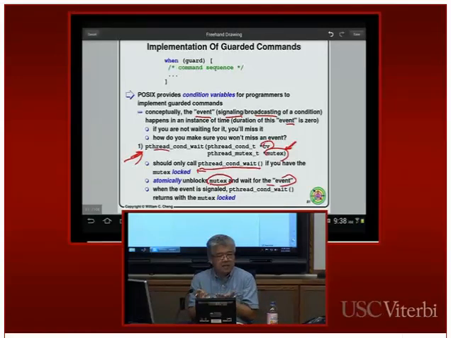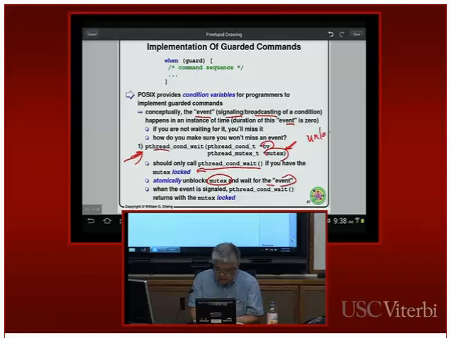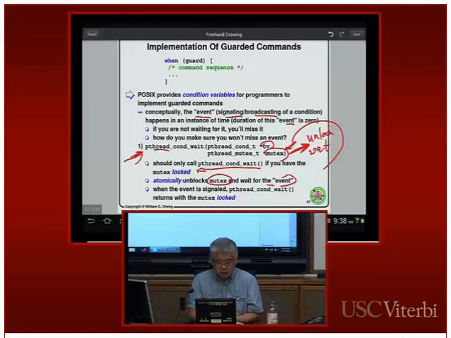Okay, so why is it important for these things to be locked together so that it's done atomically? If you have two things, one is unlock the mutex, and then you do the wait, and these two operations are not locked together, then the condition can be signaled right between these two operations. If the condition is signaled right between them, then this thread hasn't really got on the condition variable queue, so it will miss it. If you make sure that these two operations are locked together, then there's no way for another thread to be interleaved in the middle and signal the condition. So it's very important to understand what is being atomically locked together.